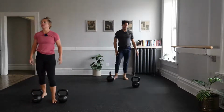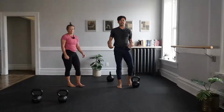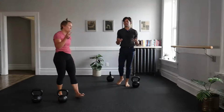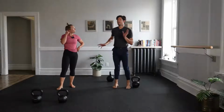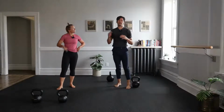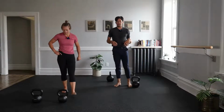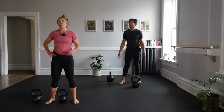Up. Okay. 2 more rounds left, Ian. 2 more rounds, light and then heavy. We're looking for 3 repetitions. With the lighter bell, I could probably do a couple more. With the heavier bell, currently that's my limit. Light and heavy, play with both. And when Lauren's ready, it's 3 repetitions of that overhead press.